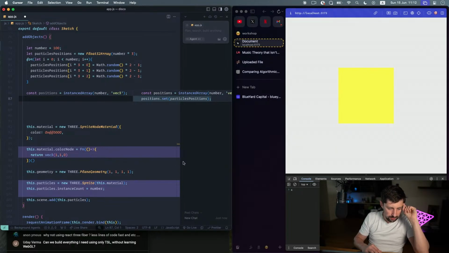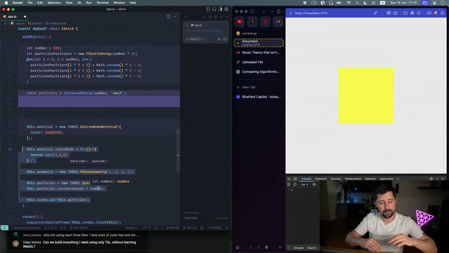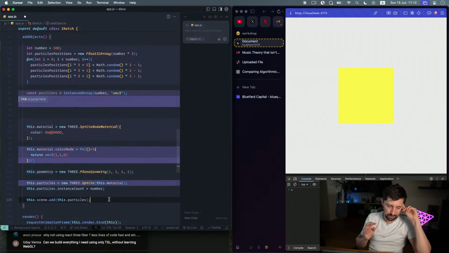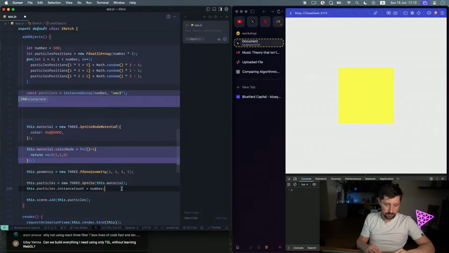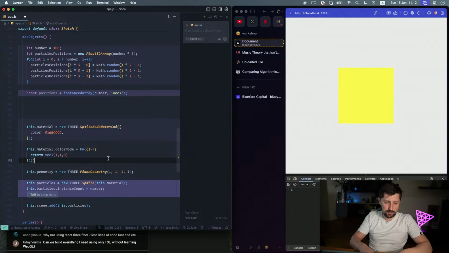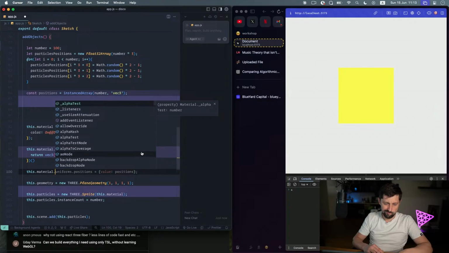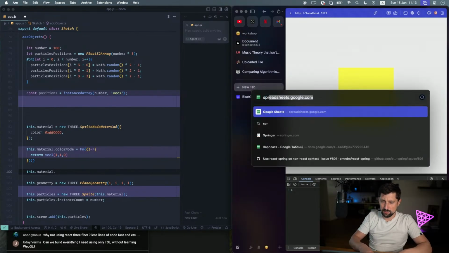There was actually a nice example recently by Mr. Dupe with applying this one, because I don't really need all of this code. I'm just trying, for more educational purposes, to follow the build-up, not building directly the animation that I need, but building something in between as well. All right, so particles instance count number, and then this goes for the material. So this material, okay, sprite node.